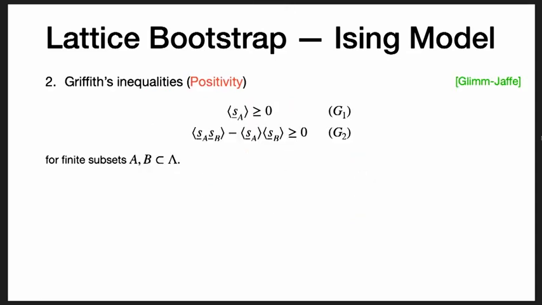But let me here mention also two other positivity constraints, which I also won't have the time to discuss the proof, but if you wish to learn more, these are nicely described in a textbook by mathematical physicists Glimm and Jaffe. So these are slightly more sophisticated kinds of positivity constraints. But they look simple nonetheless. So it's just that every spin correlator is positive. In this one, the second Griffiths inequality, it says that if you take the product and then evaluate the correlation function, it is going to be bigger than if you do them separately.